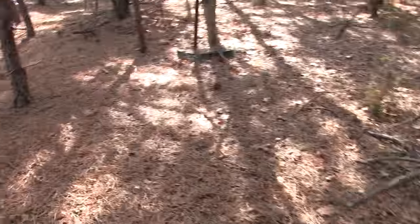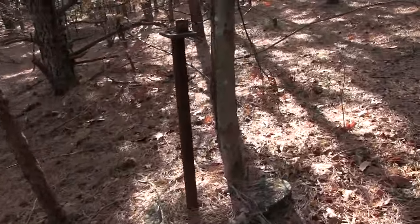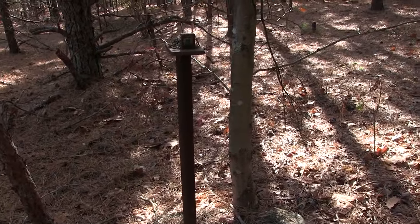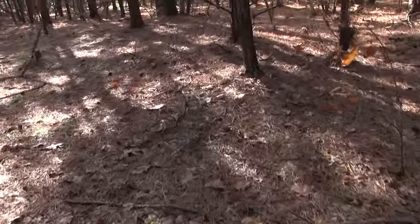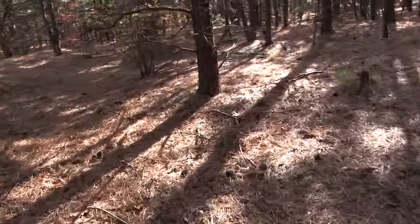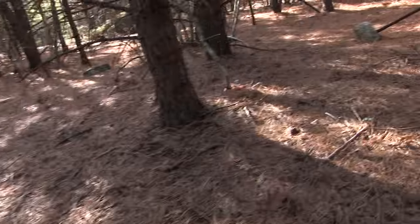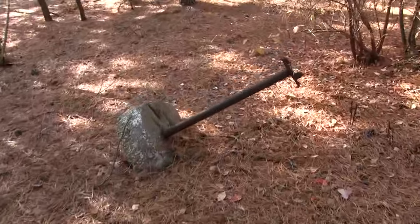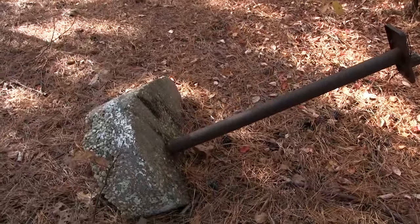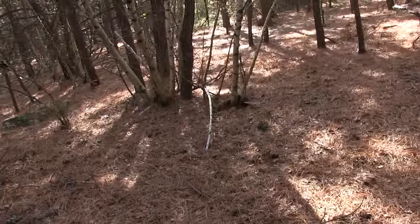I know there's nothing ornate about them, or that it would be anything that anybody would want to save or keep. But they are interesting looking. One day, this will all be bulldozed and someone will put a building up here. But until then, I'll document what the property looks like. See how these are all lined up here?